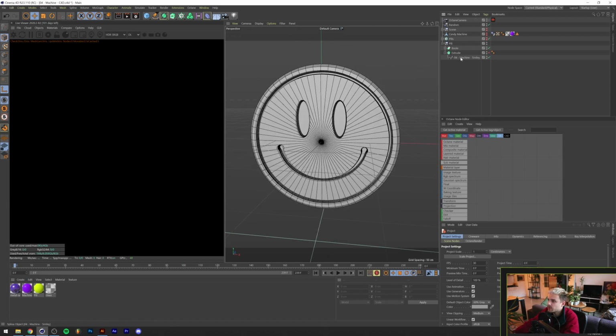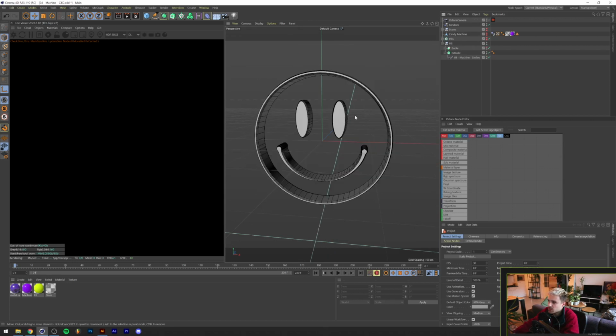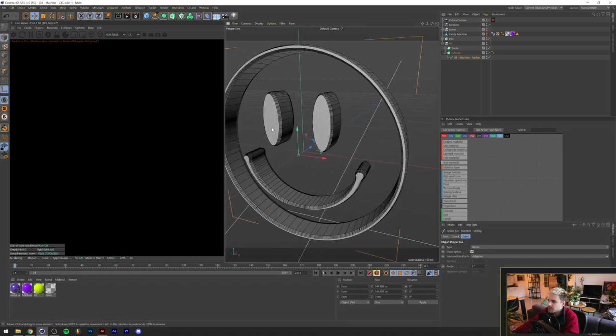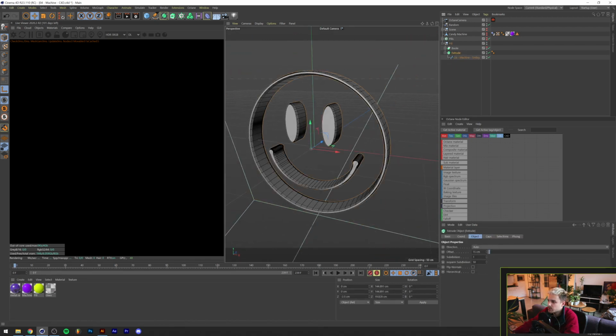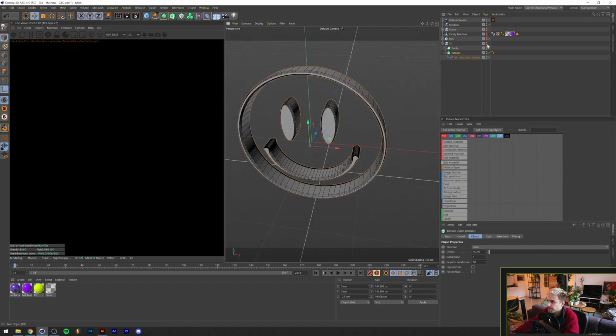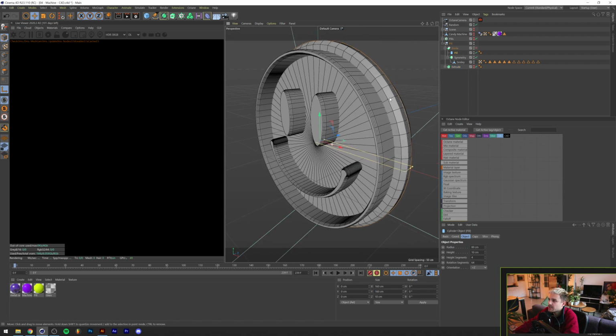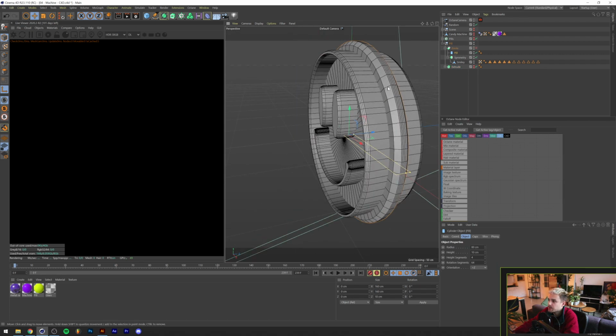Pretty straightforward actually. What I started doing was extruding the smiley shape that I made in Illustrator. I just brought it in and put it into an extrude, and made sure that the offset was 15 centimeters, so it was pretty broad. Then I copied this and made sure that it was expanded. And then I made a bool. So what's happening here is I have a very, very flat cylinder, which I called pill.